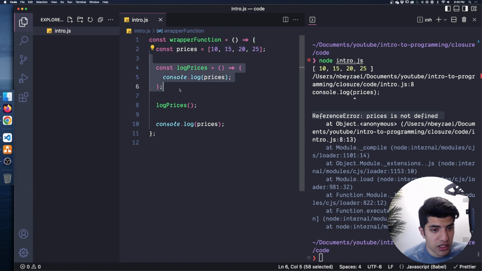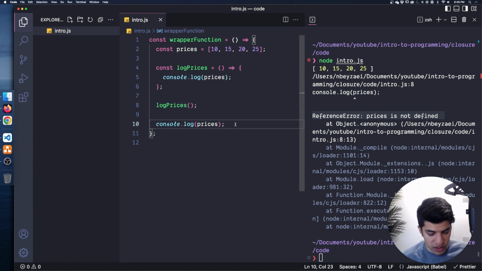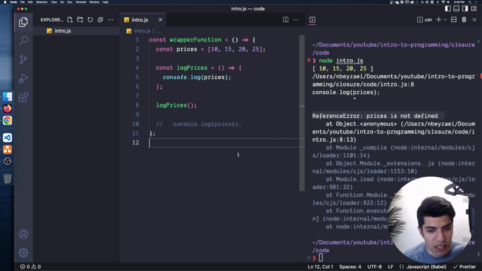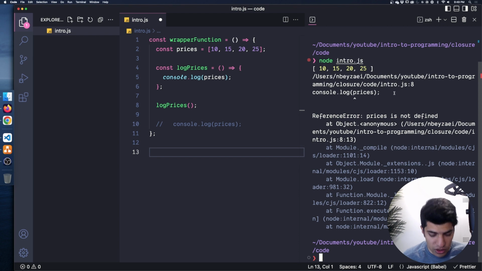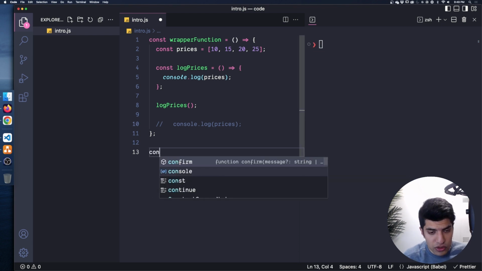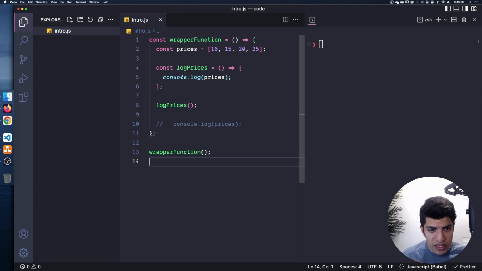I have log prices, which is going to log out the prices. I have log prices being called and then console log prices. I'm going to comment out this last line, line 10 in my case. Clear out my console here. I want to call my wrapper function. Now, there is a lot happening here, but it's nothing that we haven't seen before. I would like you to think, what are we going to see when I run this code?